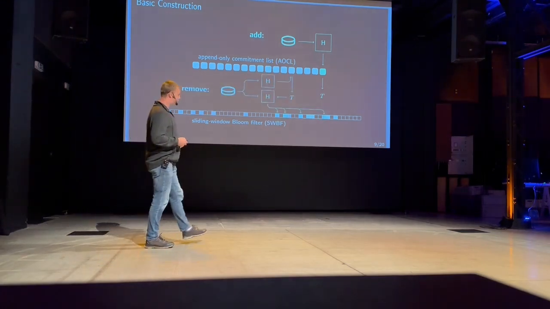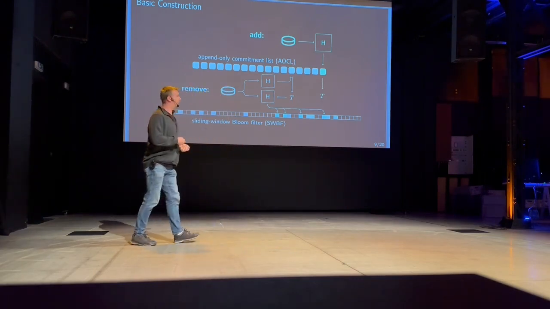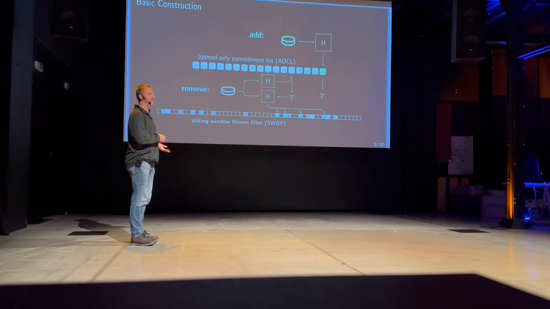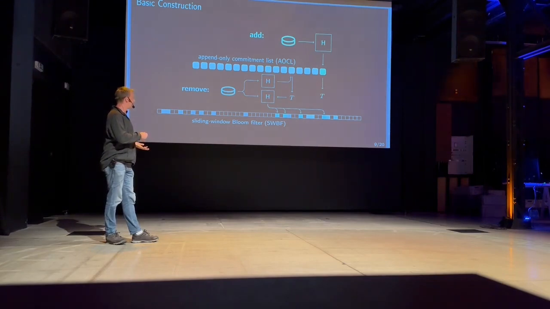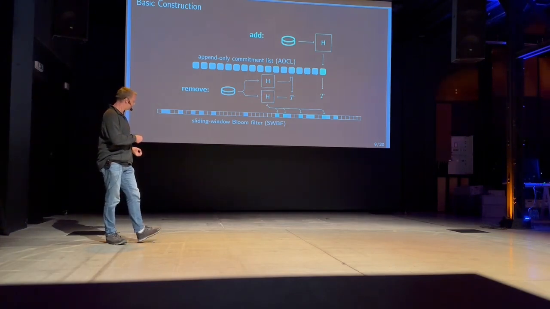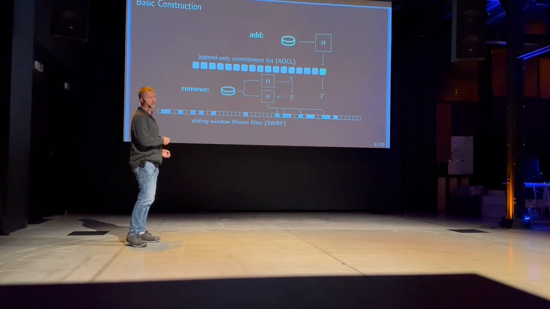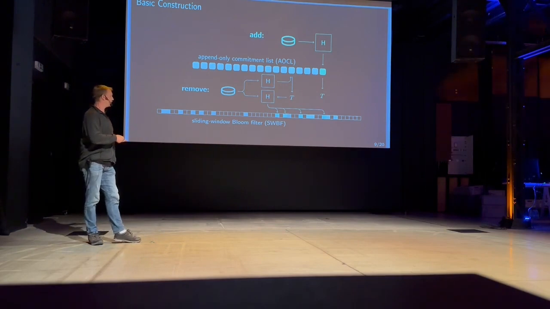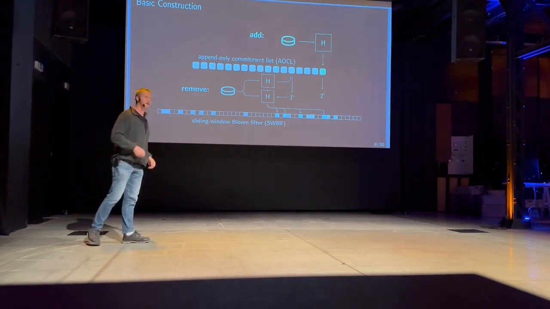And then what happens when we remove an item? Well, suppose we want to remove this item. We can only remove it if we know the pre-image under that hash function. So that pre-image, which is a coin, hashes to this and gives us the timestamp. But simultaneously, we send this pre-image, this coin, using the same hash function to bits inside of the window determined by that timestamp. That gives us a sequence of absolute indices in this very long window, and we set those bits.